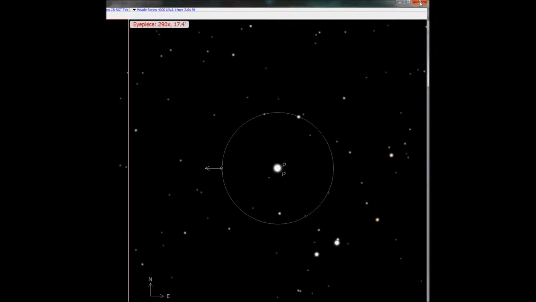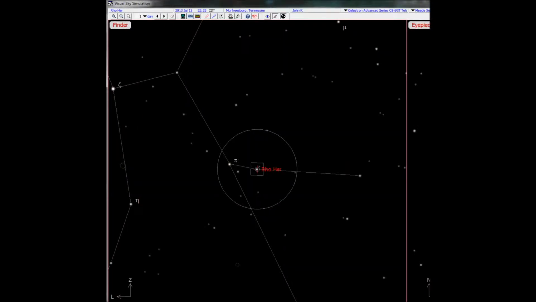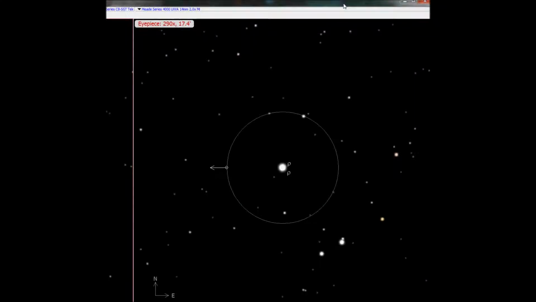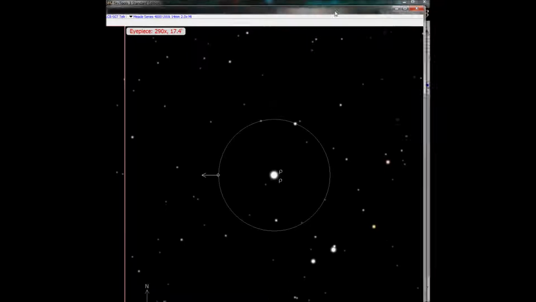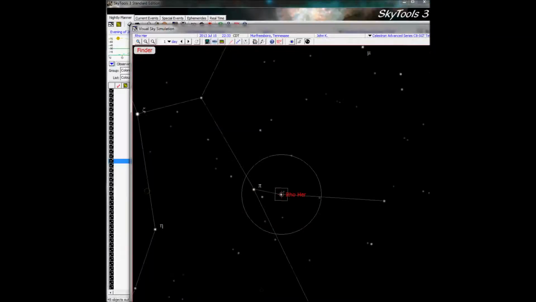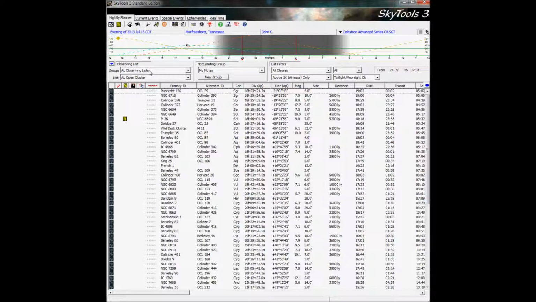But one of the weaknesses of the program is its lack of any type of integrated star chart or sky chart program. It's very rudimentary. And as far as the way it views or renders the objects in the eyepiece, I think it is rather weak. This is where SkyTools actually really shines. So I hope that you enjoyed this brief review of SkyTools3. I do say that it comes as a recommended product for you.